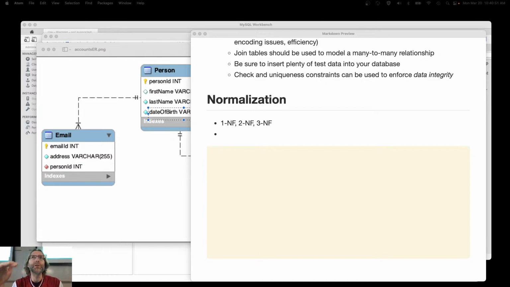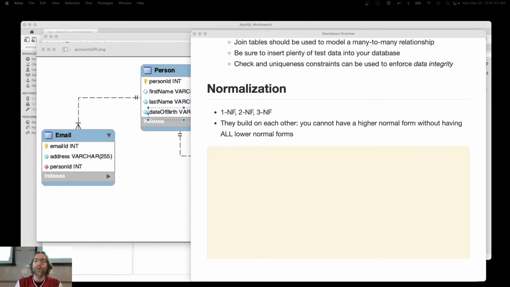There's first normal form, second normal form, third normal form. That's what 1NF, 2NF, and 3NF stand for. Now, it's all built on top of each other. So in order to be third normal form, you need to be second and first normal form. In order to be second normal form, you need to be first normal form, right? So they build on each other. You cannot have a higher normal form without having all lower normal forms.